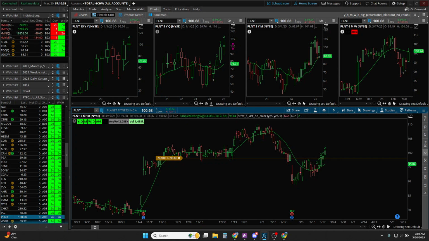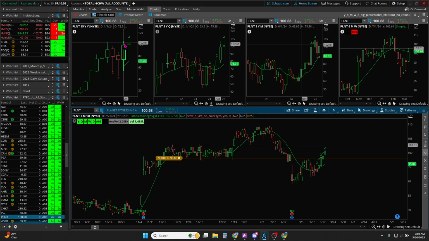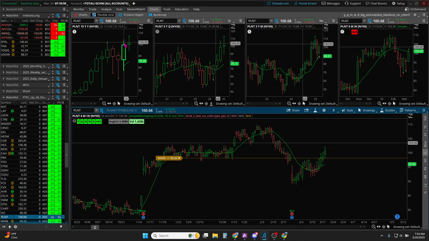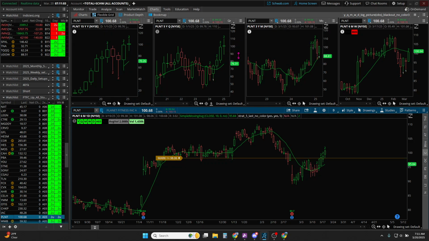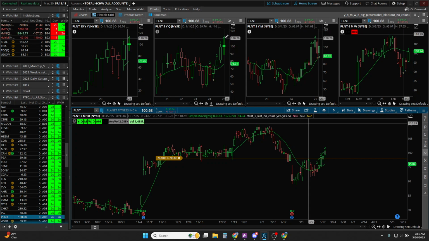So once I identify that this thing has full time frame continuity, I ask myself, is this a possible trade where we took out the previous high and now it might be time to die? And the answer is yes, because this was the previous high over here to the left, and even over here, we went up higher, and now we tried to go higher this year and they sucked it back in. So this one is a stock that I would look to short because it's not going to break out in an environment like this, or the probability of it breaking out is not very good.